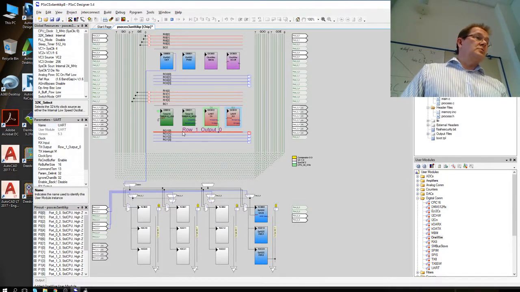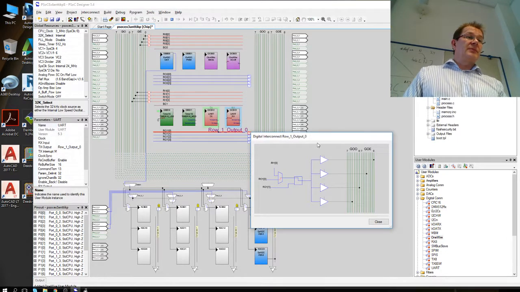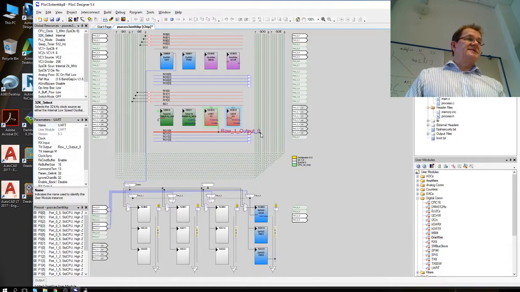So the row output 1 0 line can be connected then to odd 4. That's odd 4. And this line can be connected to 1.4.